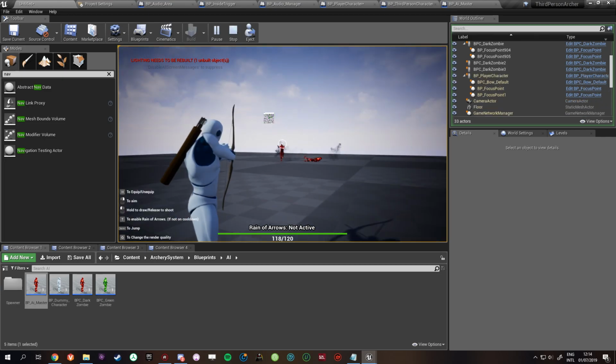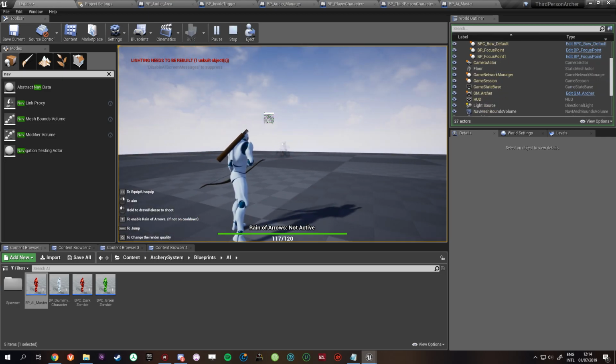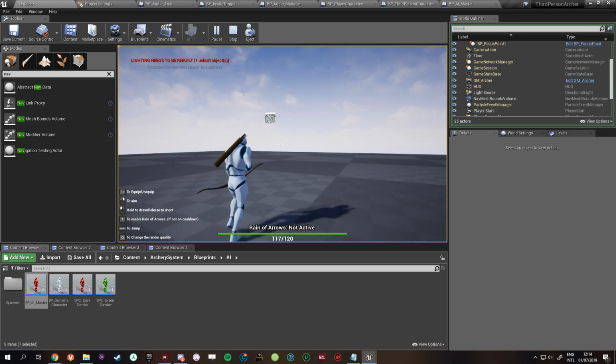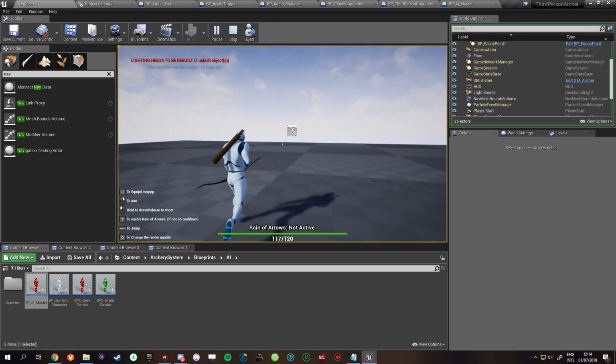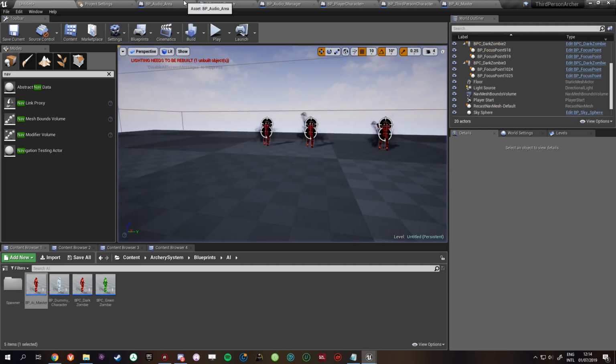And it should go back to normal when we kill them all. Which it doesn't do because reasons. Let's find out why it doesn't update.